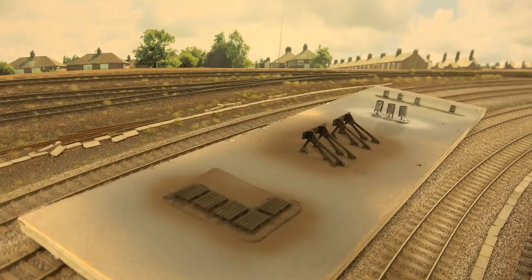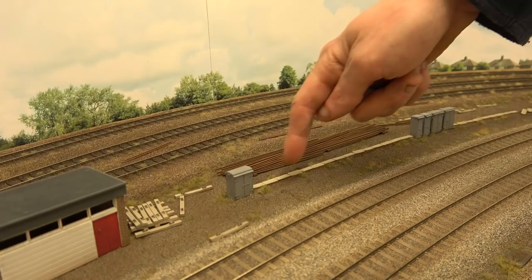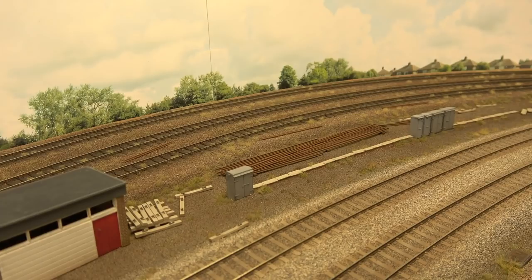So I'll add a few of those bits in and around this area just to make things look a little bit more interesting. And I have also taken the time to very slightly weather the cable troughing. It looks very fresh and stands out, but that's the effect I'm going for. A slightly weathered concrete appearance rather than absolutely ruined. So there you go, nice bit of contrast, and you can see it matches the colour of the weathered sleepers that are lying around here as well.